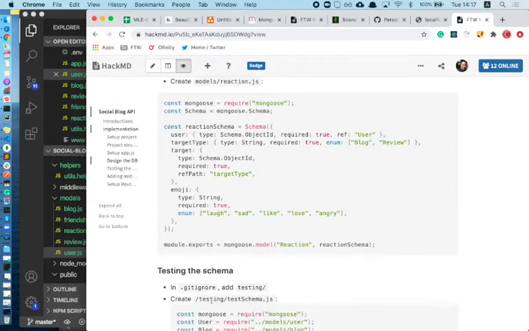Okay, if you are done, let's create a new folder testing and put the test schema in it.